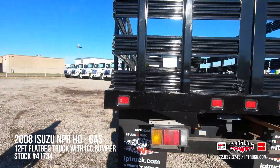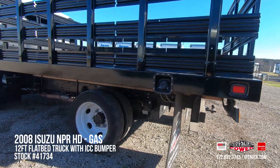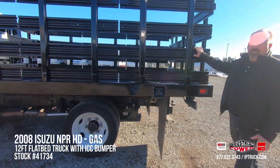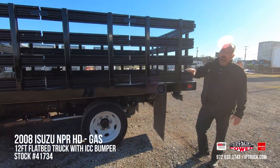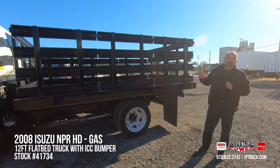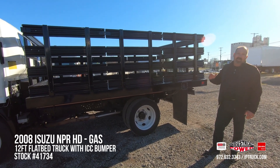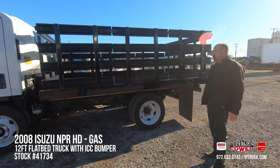Here at Industrial Power, a lot of people look at these trucks and just think of a delivery truck. But we can take this truck — even though this is a stake body — and wrap the cab with your name and graphic design, putting your name out there in front of a lot more customers, turning that fuel money into advertising money, drawing that business back to you.